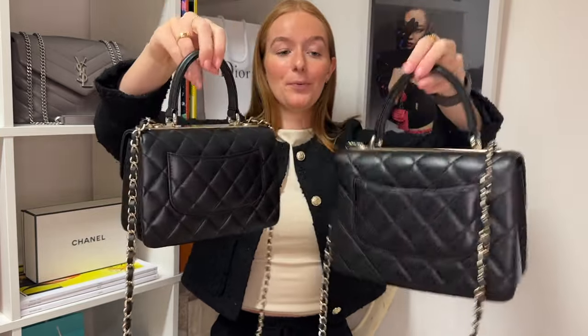Here is a quick side-by-side comparison — obviously the small is bigger in pretty much all ways, both in length and height. Here are the two side by side from the side view, and then on the back as well they are pretty much identical except for the size. Before I dive into what fits in each size, I do just want to show you the brand new handbag liners we have designed for the mini size.